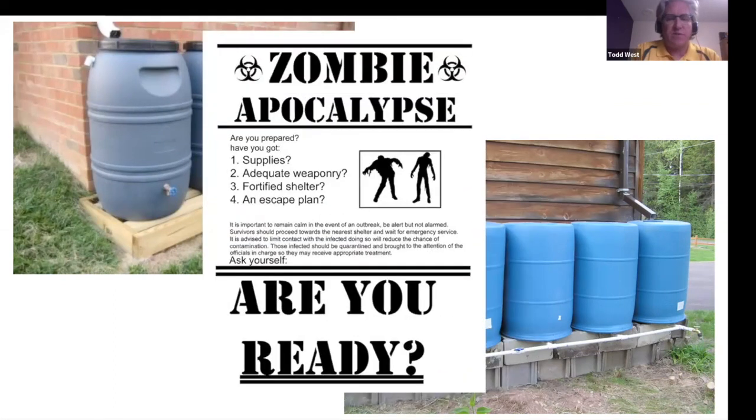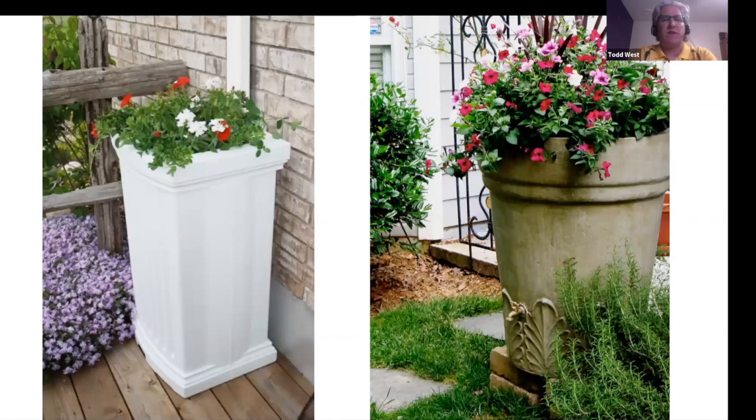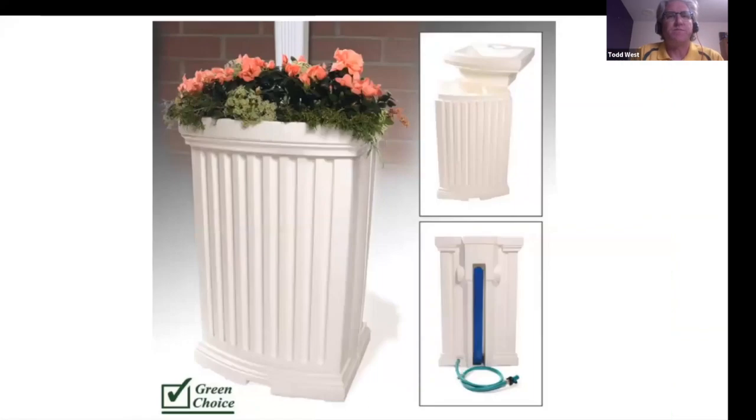We can actually have some very attractive water collection devices. Here are two rain barrels — one on the right looks like an old-fashioned barrel, and the one on the left is also a rain barrel but has a planter on top, incorporating container gardening. There are even fancier ones with top planters where the whole inside is a water collection barrel, or one with more of an Italian Tuscany look, with just the very top available for planting annuals or edibles while storing that water source.